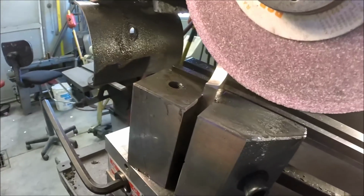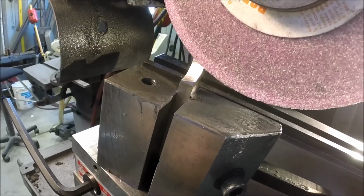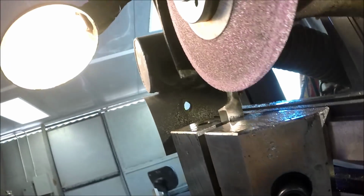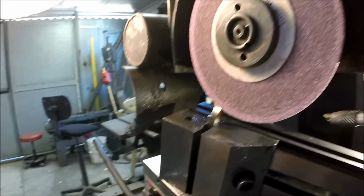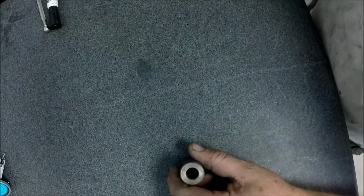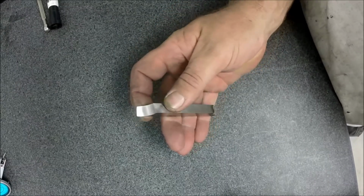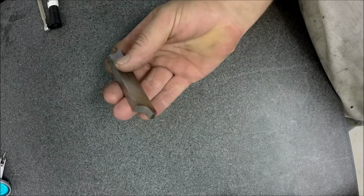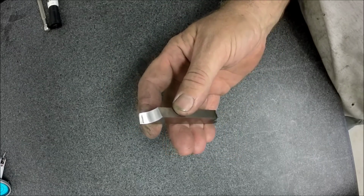Okay, I was going to bring you over and let you look at what I was looking at. So there's your tool form before we take it out of the grinder. Let's take it over on the bench and check it top down, make sure we got the right radius. Okay, and we're back over on the surface plate, and we've got our tool. Let's take a look at the way that profile turned out. I haven't ground the second one yet. I wanted to check this one first.